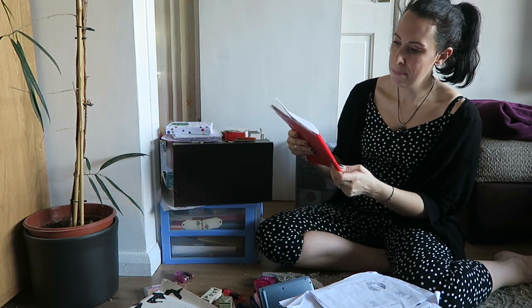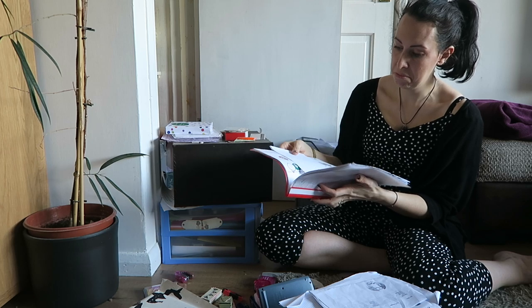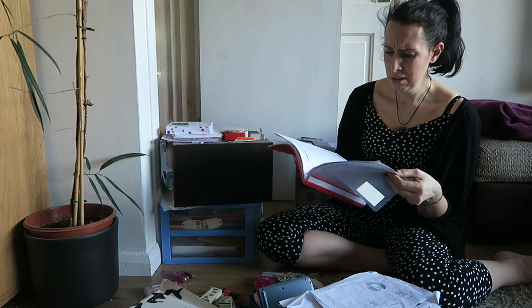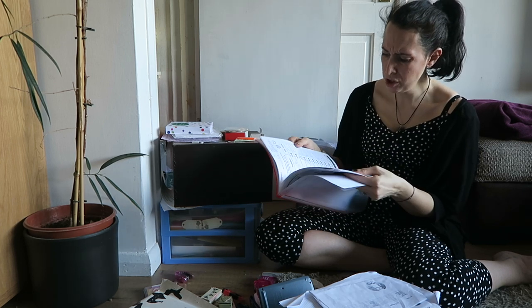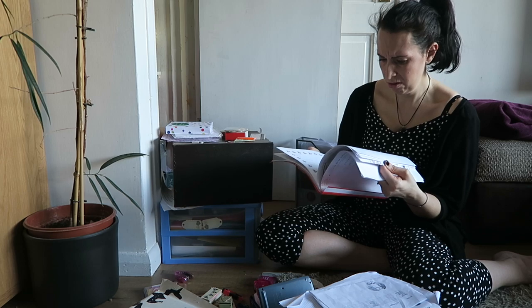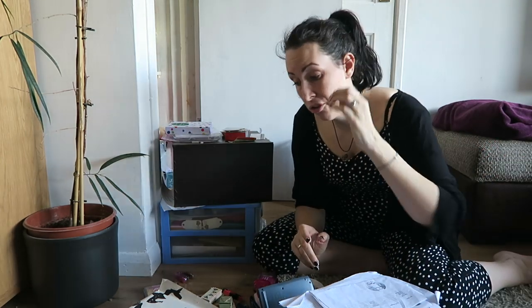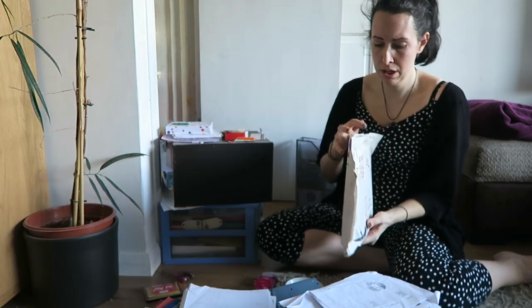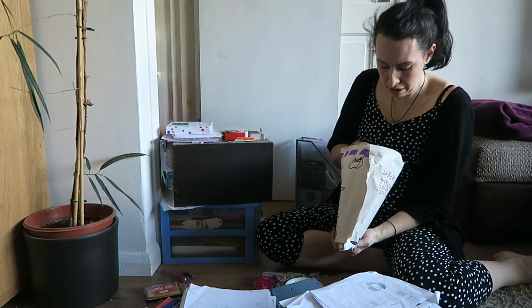This is Grace's maths from maybe year one, maybe reception. Do you keep this stuff? Do I really want a thing of worksheets? Probably not. She can look through them and then I'm going to try and convince her to get rid of it, because it's just worksheets, it's nothing. And this is more of her stuff.